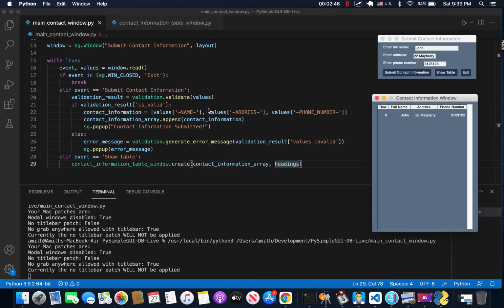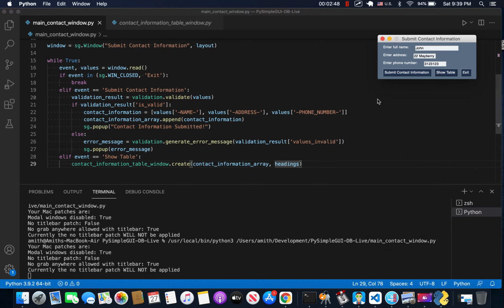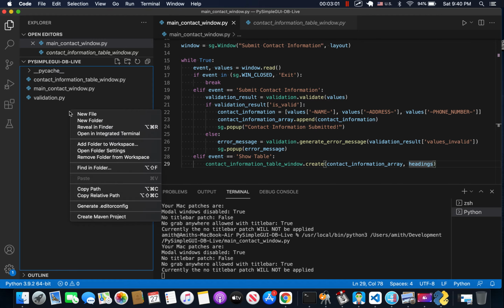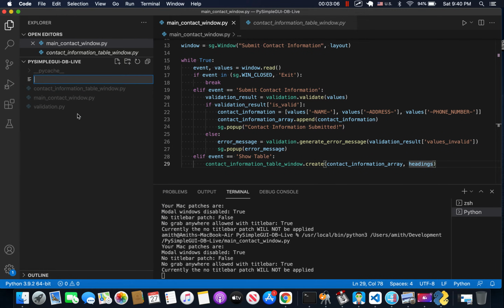So let's go ahead and get started. The first thing we want to do is create a database. And again, if you haven't seen the intro to SQLite 3 video, then you should definitely take a look at that, because we've gone over what that looks like. Anyways, let's go ahead and create a file that will allow us to create a database. Let's just close this up. I don't need that for right now.